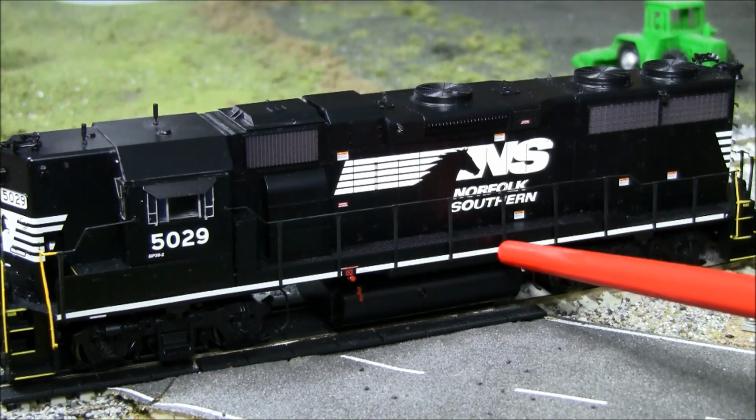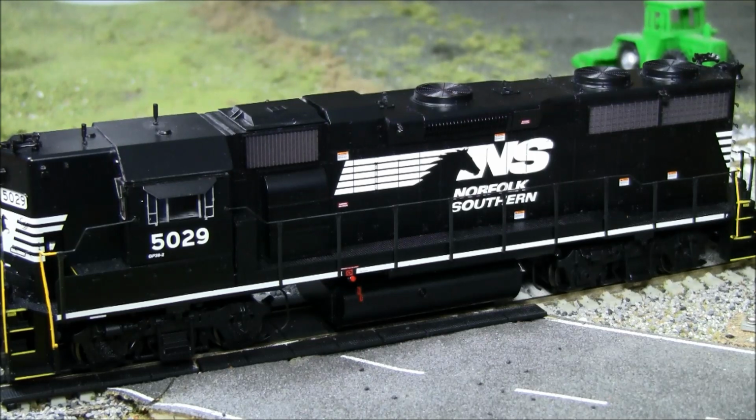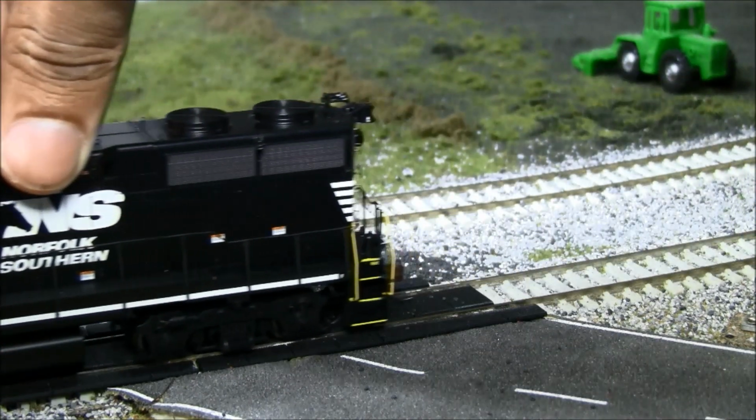I don't see any waves in the handrails, so it was nicely done on this model without any handrail distortion at all, even though they are plastic handrails. We're going to move towards the back.